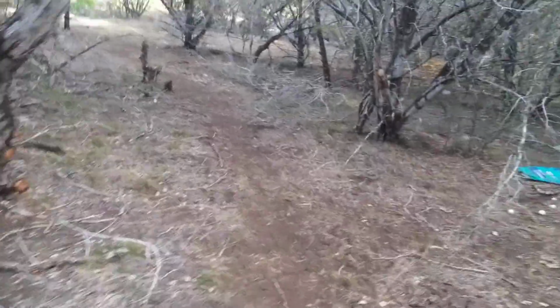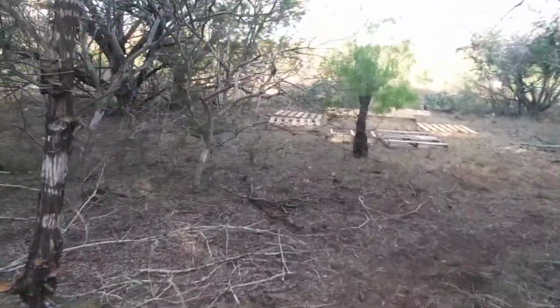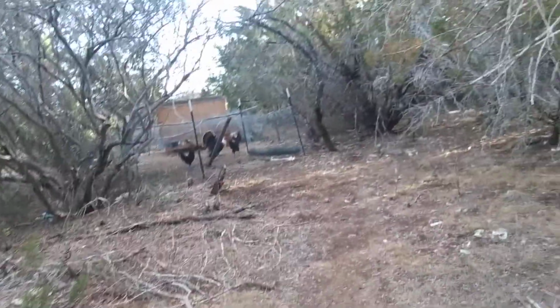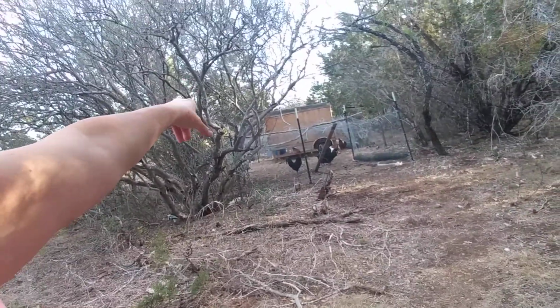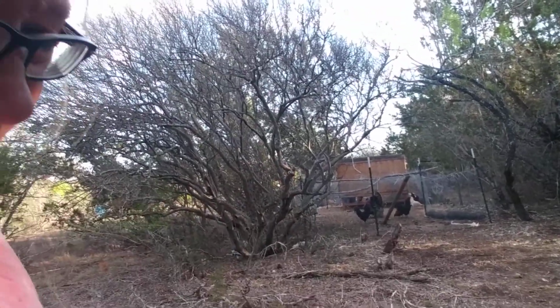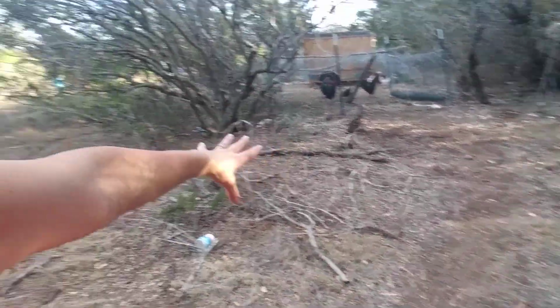Okay, I still got a lot to clean out, as you see. But as you come through here, I've been working hard on cleaning this. And you'll wonder why all these pallets are laying down. So here's this big area. There's the chicken coop I built and the turkey pen with some hens. There's a bunch of pullets inside that they're big enough to put in with these guys, and they're doing wonderful. They've been in here for 2 weeks now, but they're not big enough to let out. Because as you see all the feathers, a fox had lunch last night. So, but anyway, so I've cleared all this out.